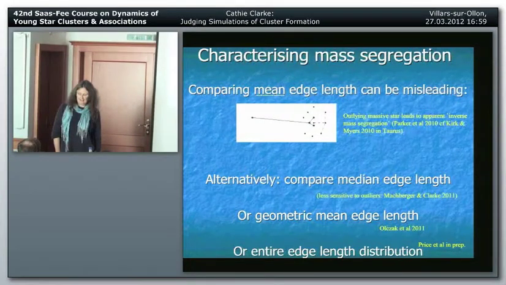And the other thing you can do is, the original Allison method was to step out in, so you look at the 20 most massive stars, then the 26 or the 30, and then the 32nd, and so on and so forth. So then you're getting a picture of how it is evolving as you're building up the sample. And I think you can get rid of that potential problem very easily just by looking at that.